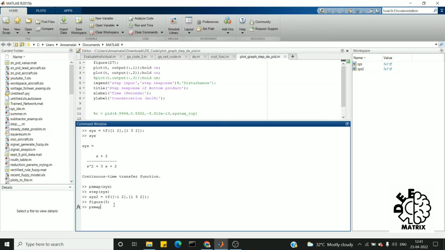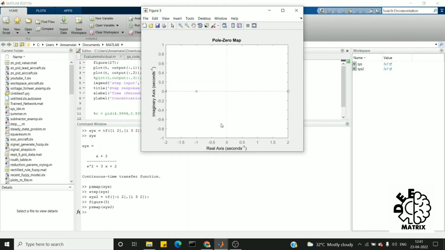See, we'll see the PZ map first. In this case, one pole is present at -1 and another pole is present at -2. But in the last case, here we have another 0, but in this case the 0 has been moved to +2. So this is the example difference between minimum phase and non-minimum phase. The thing is, moving the pole from left half to right half has an effect on step response. We'll see that now.